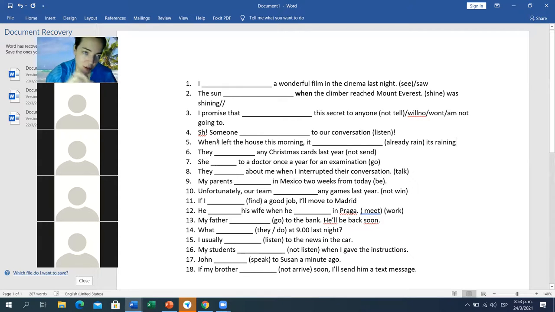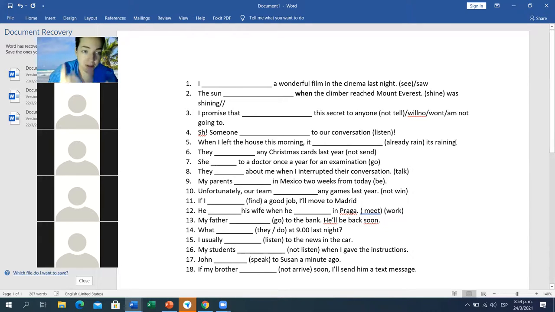When, primero el when, I left, cuando me fui. Aquí está nuestra clave primera. Okay, y dice sí en pasado. Si usted dice, it's raining, está en presente, actualmente. ¿Tiene lógica eso, Jennifer? Casi tiene la respuesta. ¿Se puede o no se puede? It's raining. Okay, it's raining sería en este momento.